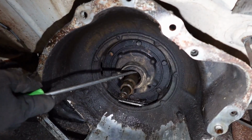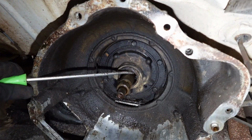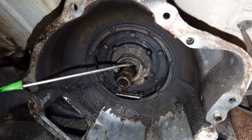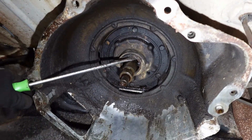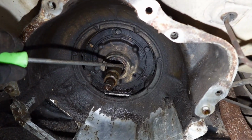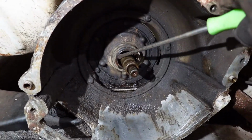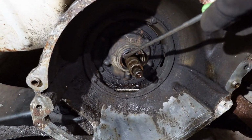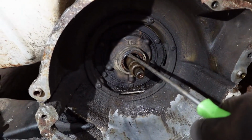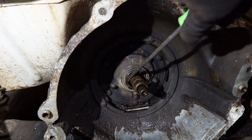Now we just need to get the old seal out. Boy, that seal really is thrashed. Need to just get it out without jamming any debris down in there. Catholic school rummage sale screwdriver to the rescue. I don't really expect it to just pop out with just this screwdriver, but we'll give it a try. And there is actually a thing called a seal puller, and I'll link some seal pullers in the video description along with some other cool things.